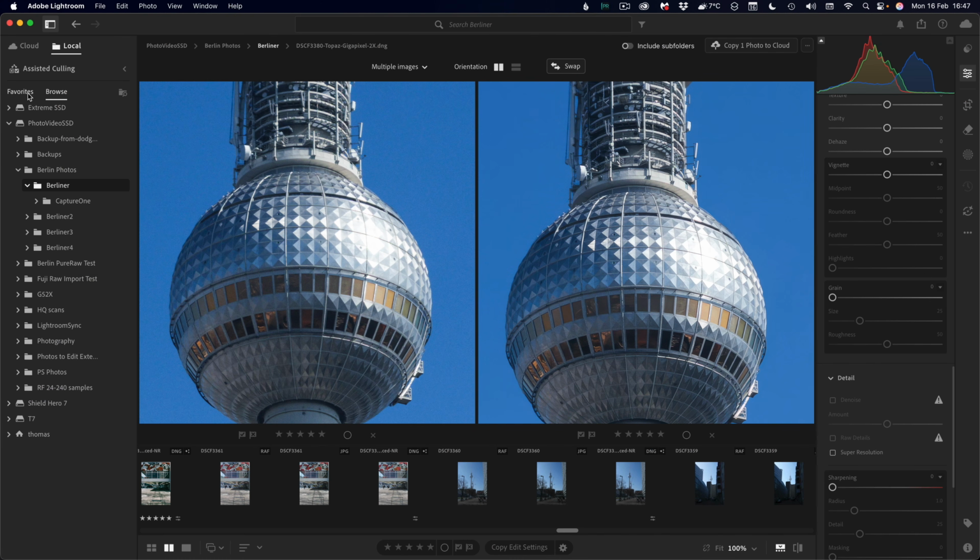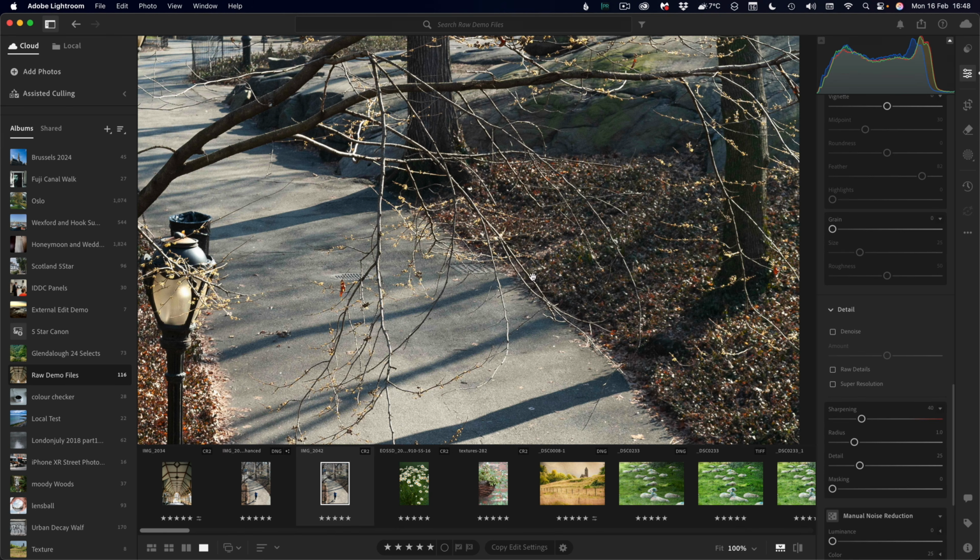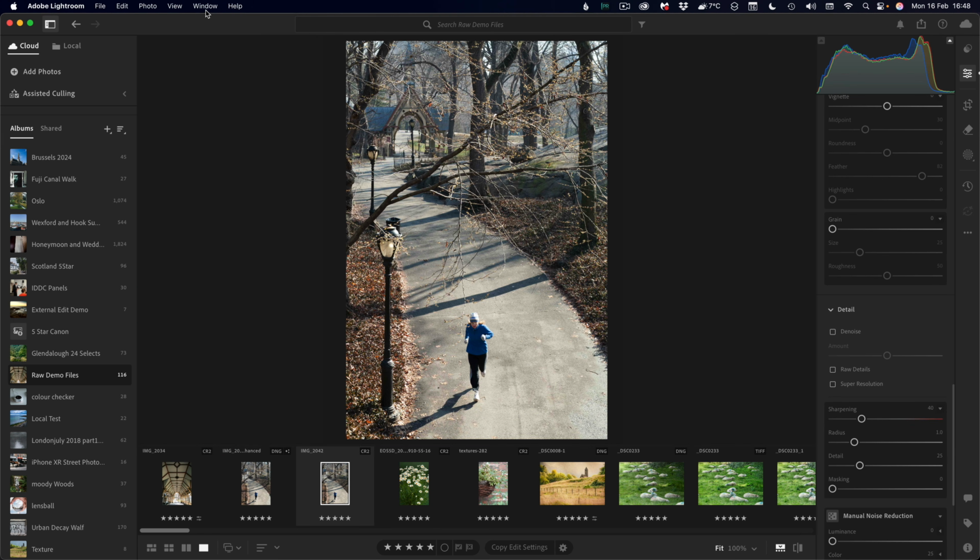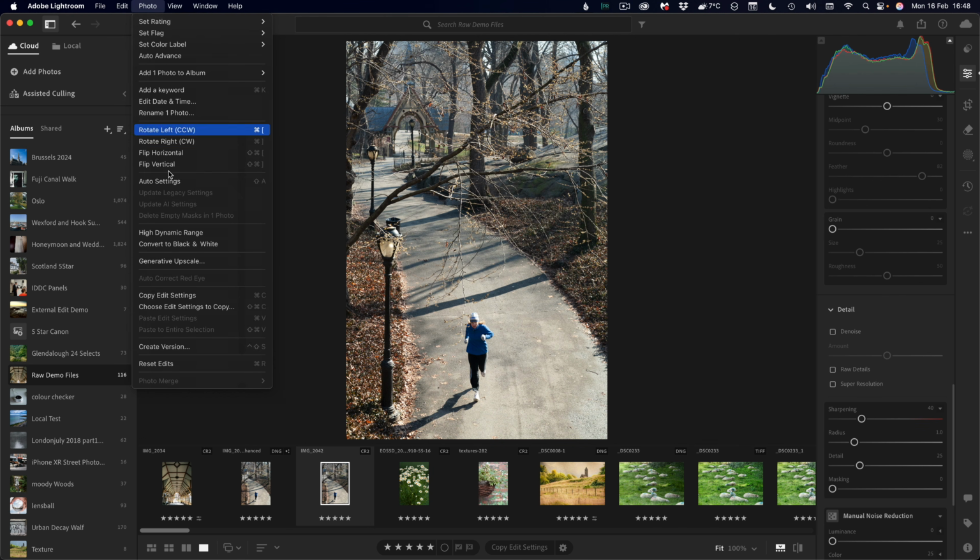let's just try another image. Let's pick anything. Let me go back to our cloud. Okay, so this is quite an old file. I shot this on the Canon 5D Mark I. Ooh. It's only 12 megapixels, so let's say I wanted to print it on like an A1 poster. Here we go. Photo, generative upscale. This is going to use 20 credits. Upscale away.